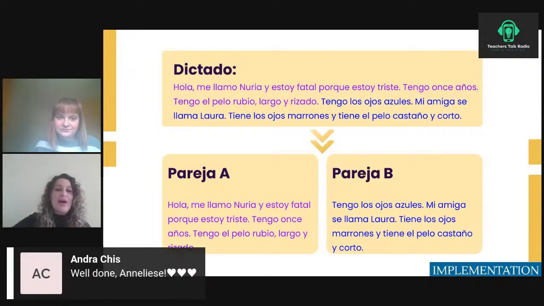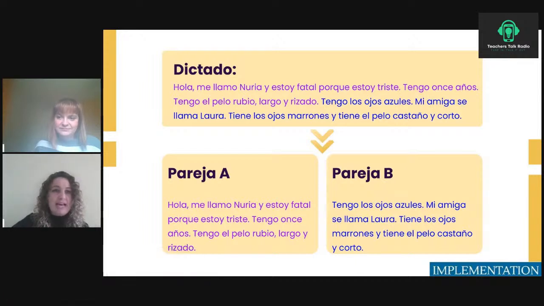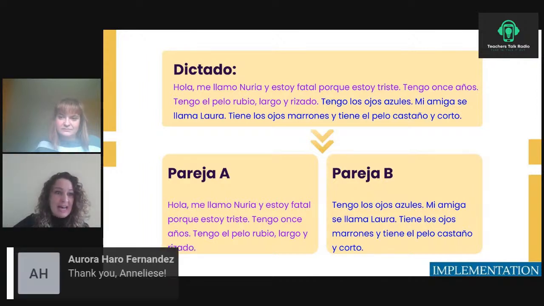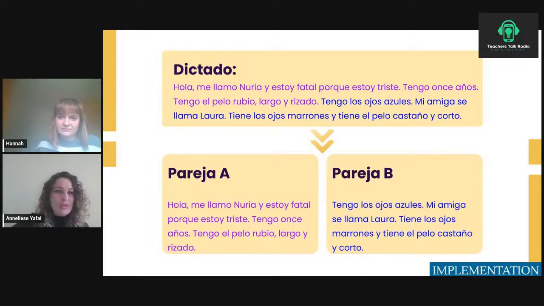So the top one, I would print it out and have it around the room. The students will go to the dictation, they will read it. So for example, it's Hola, me llamo Nuria. They would then go back to their partner who's sat down and they would say, Hola, me llamo Nuria. Now, if it's a high ability student, particularly in the context that I work with, where we have Romanian students, Spanish, Italian, it's not really stretching them. So what I would do is go to them and say, right, I want you to do it in English for me. So they would run back to their partner and say, hello, I am called. So I teach them I am called Nuria.